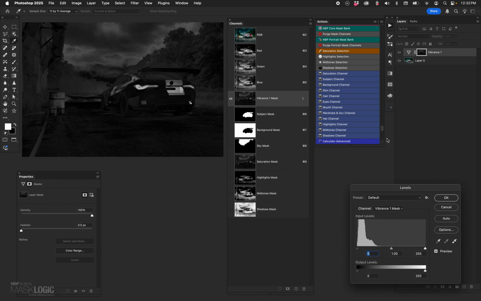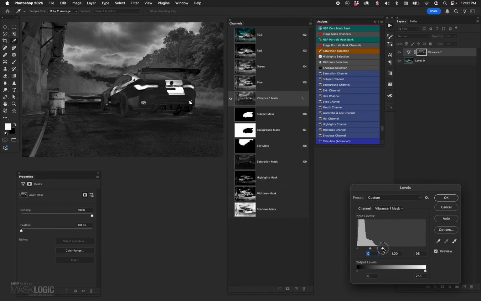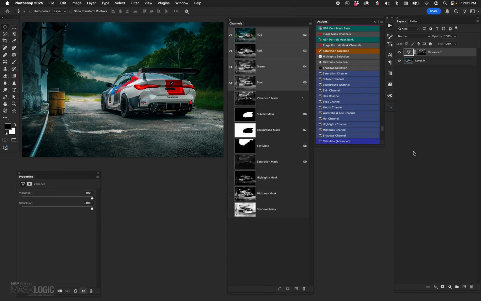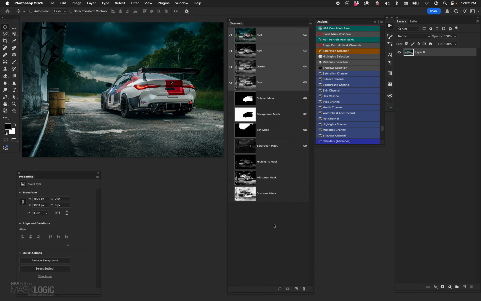So at any moment, normally when I modify a mask, I'll use Levels, Command or Control L, and increase the intensity of it if I want. Less of the lower saturation, more of the higher saturation. And now I've really, really boosted it. So it's just a mask. You can do anything with it. You don't necessarily need to do that, but at the same time, you have that power because it's just Photoshop masking, like I said.